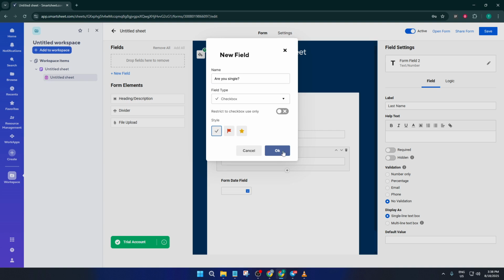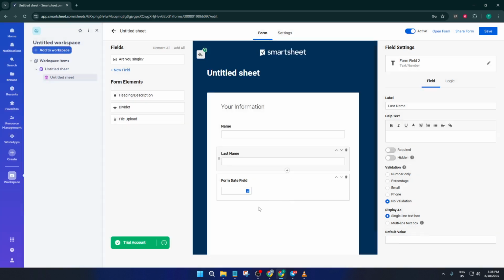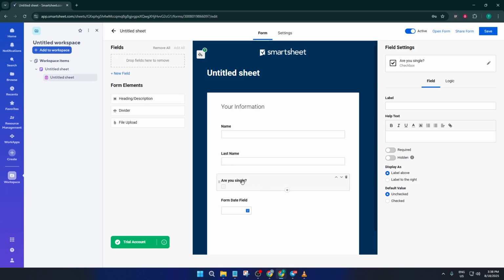One of the best parts about Smartsheet forms is that you can customize nearly anything you want, from different types of fields to the order they appear, and even changing colors or instructions if you like. Don't hesitate to experiment a little here. If something isn't quite right, you can always edit or move it later. Adjust as needed until you're happy with how your form looks and functions.